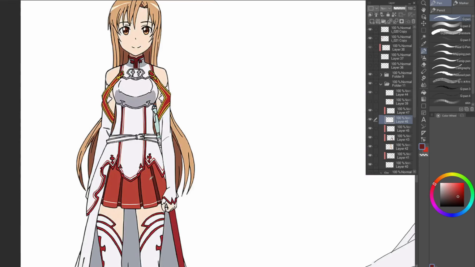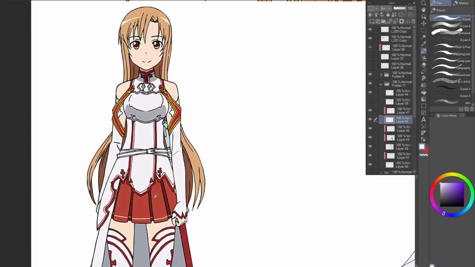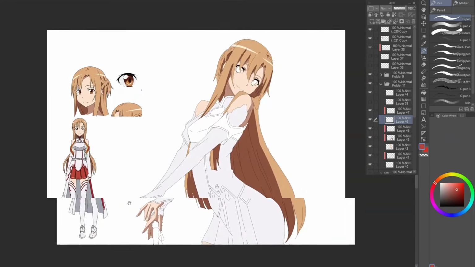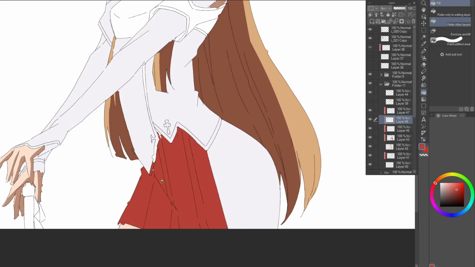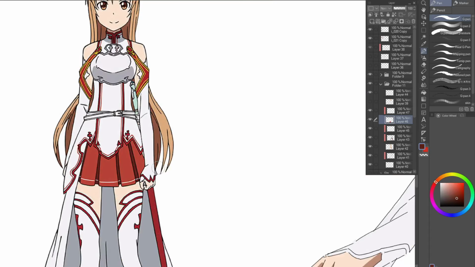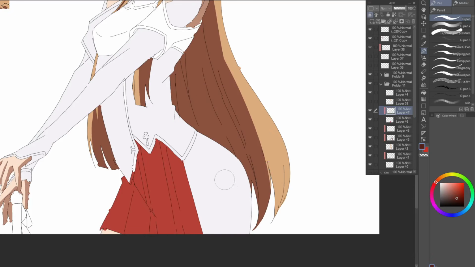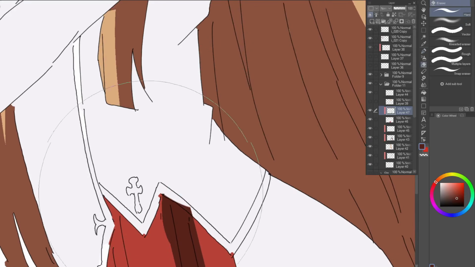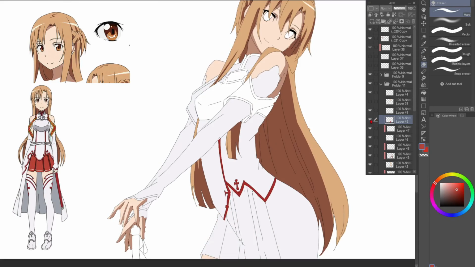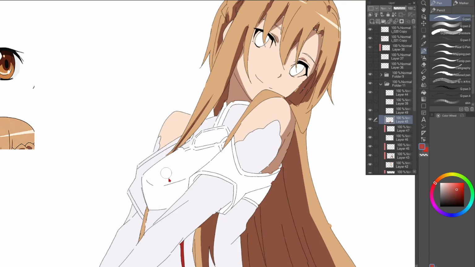Also, with clothing, you can have a bunch of colors next to each other. Like for example, we have white, red, yellow, and if you're going to put down the base colors for these, you could use different layers, which is what I like to do. Or you could also have them all on the same layer. The problem with having them on the same layer is that you have to be very careful when you're doing your shading, because like for example, if I'm shading the skirt with this color, I can very easily cross over into the white, and then I have to delete that so that I can put down the actual white shadow color.